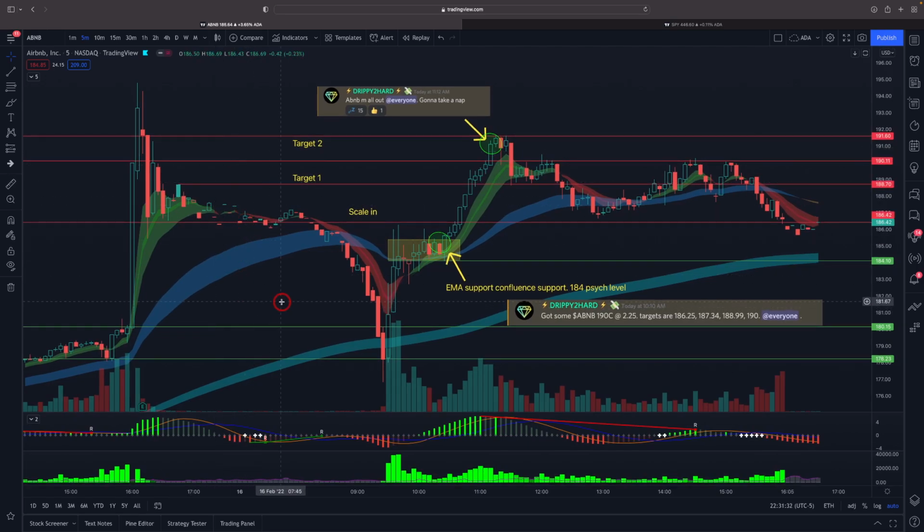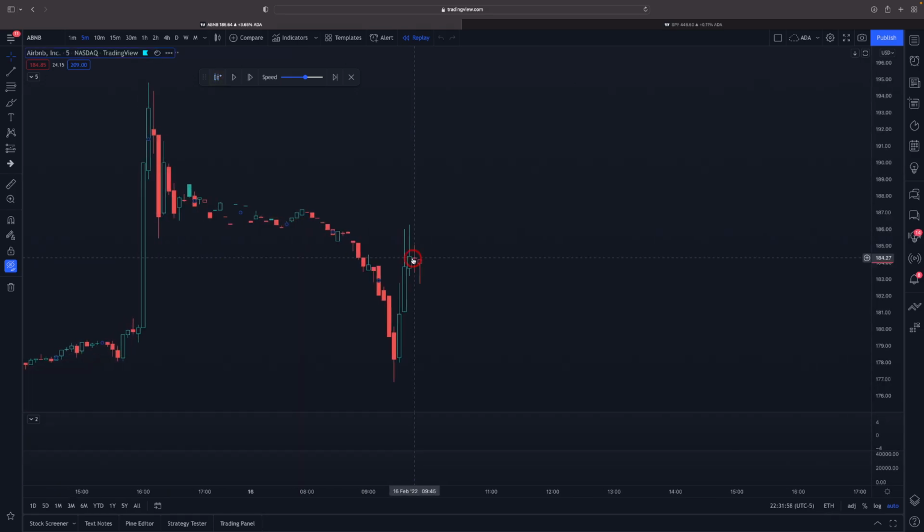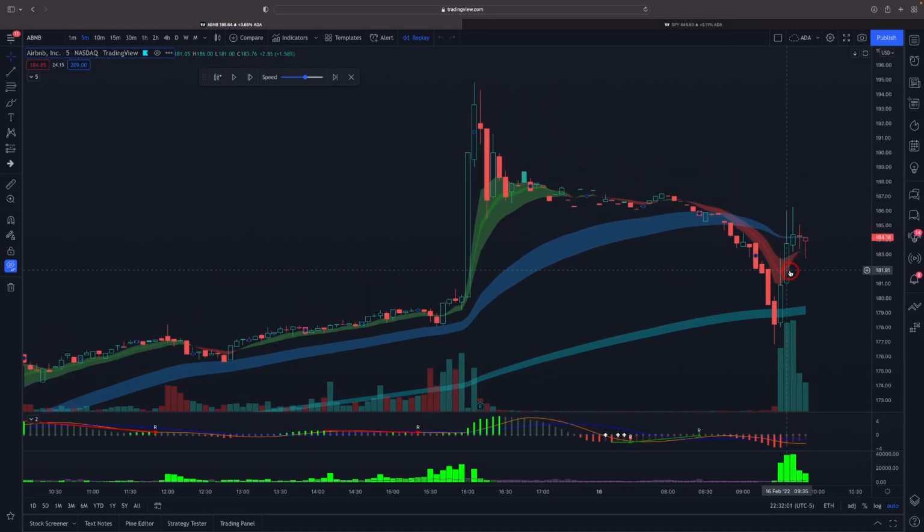Now, when the market opened, one thing I want to quickly tell is what was going on in my mind. Let's replay this, so let's go back to around this area. I was watching this, hoping that IV would settle down because it was post earnings. I didn't want to catch the trade while IV was crushing, right? So it was just consolidating around this area. Right here I'm thinking, okay, if this EMA comes on top of this EMA, that would be a good sign. The fast EMA comes on top of the slow one. So that was what I was waiting for.